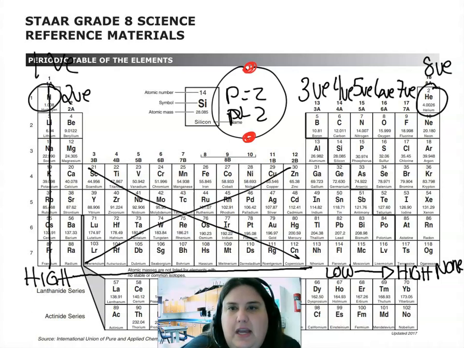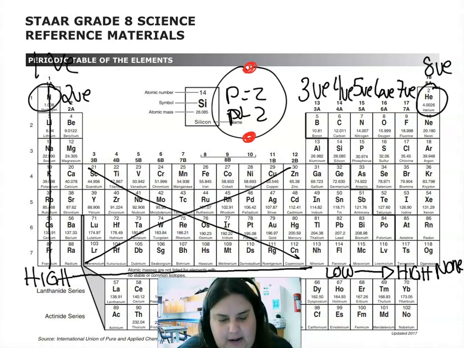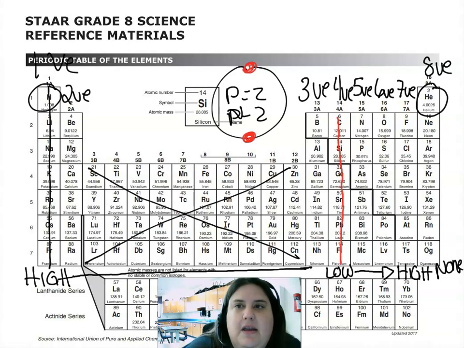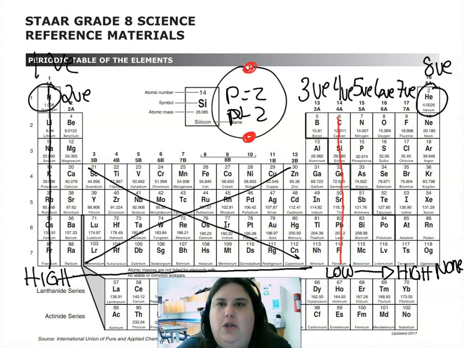So again, looking at valence electrons, it can determine how an element is going to react. Group 1 has very high reactivity, 14 has very low reactivity, 17 has very high reactivity, 18 has none, and we can also look at similar chemical properties. So anything that's in the same group going down, so carbon right here would be similar to all of these elements in the same group going down with it. So hopefully this will help you answer some of those questions that are on your activity.